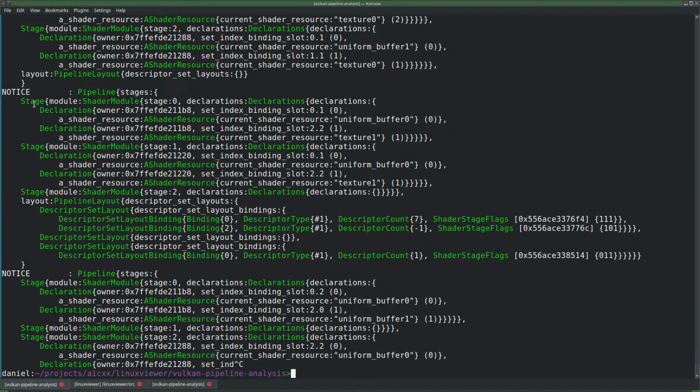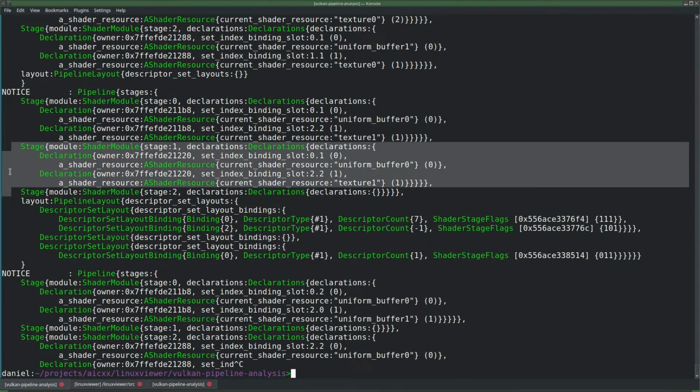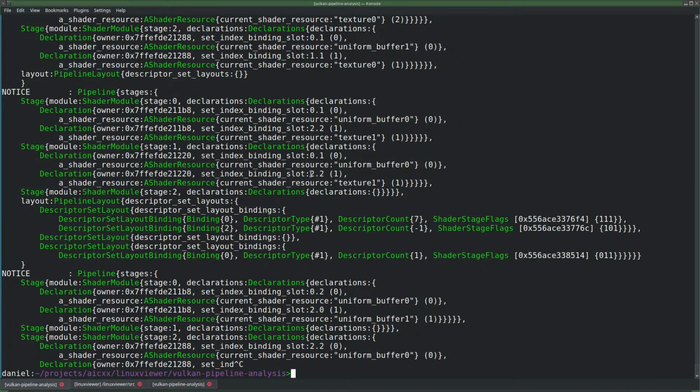We have total control while recording the command buffer over the set indexes that are being used by each specific shader. So I don't really care that this is a 0 and this is a 2. But I do care the binding.